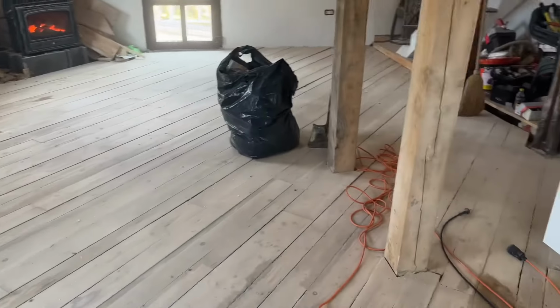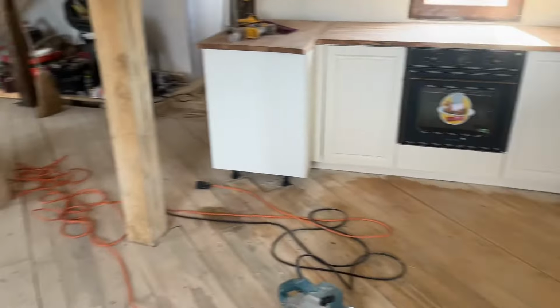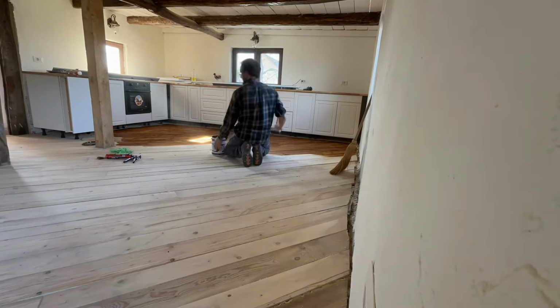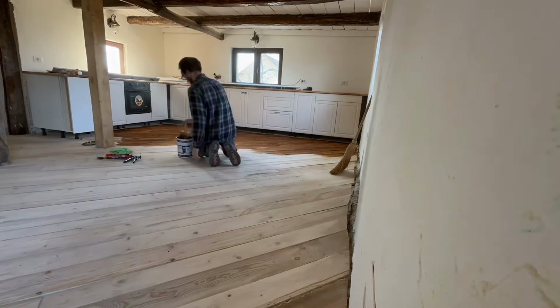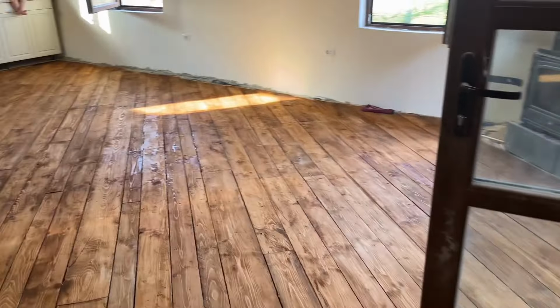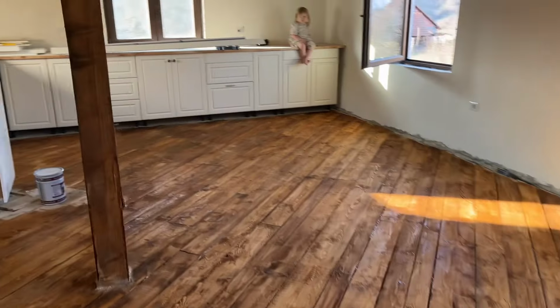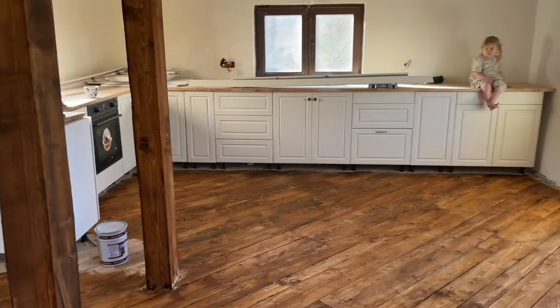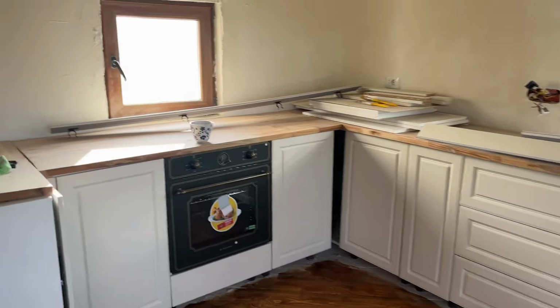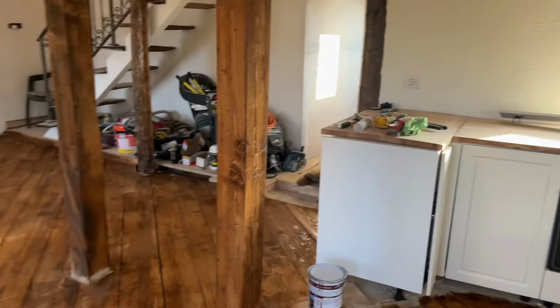I was able to find some stain online that I really liked, an oil-based stain. It worked a lot better than the water-based stain I had earlier. And this is what that looks like after I got it all stained. We just need to get it varnished now after the stain dries, and then the floor will be ready to go, and get the stove installed and the sink installed hopefully next week, and a bunch of that other stuff done, finishing up stuff.